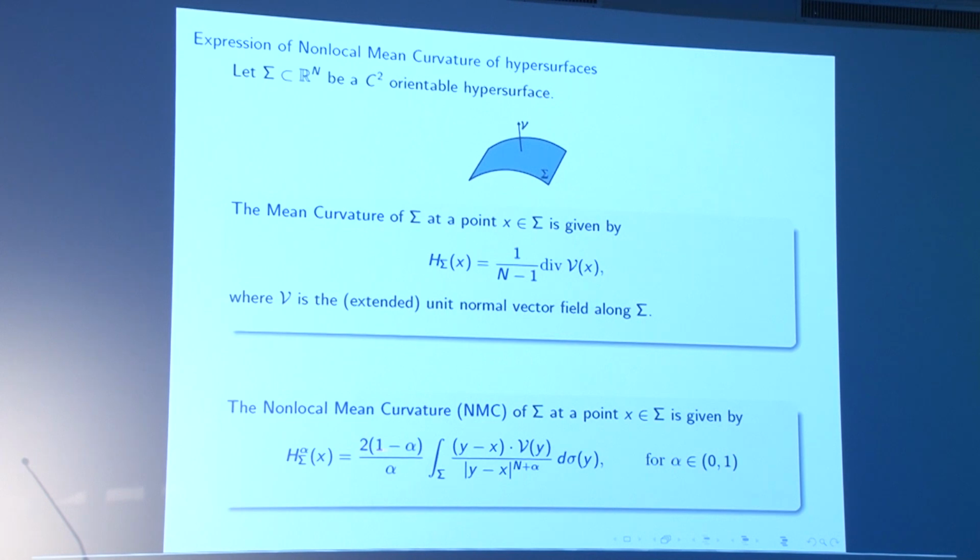The 1 minus alpha factor, which comes up once again, is just a number that I add in order to say that the non-local mean curvature is also an approximation of the classical mean curvature. The non-local mean curvature appears first in the work of Caffarelli and Souganidis. We will see this in one of the slides that are coming, and then also in the study of non-local minimal surfaces, or s-minimal surfaces, studied by Caffarelli, Roquejoffre, and Savin.